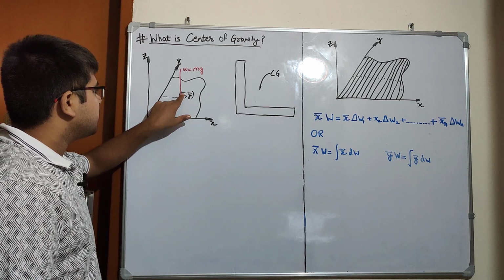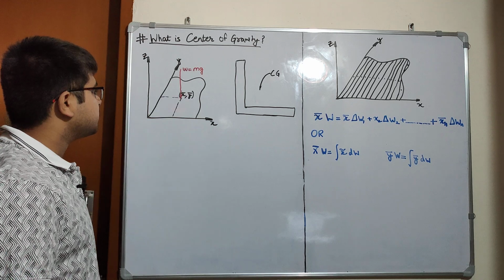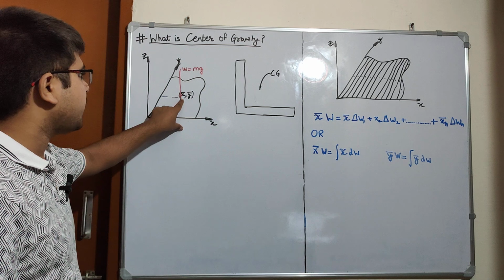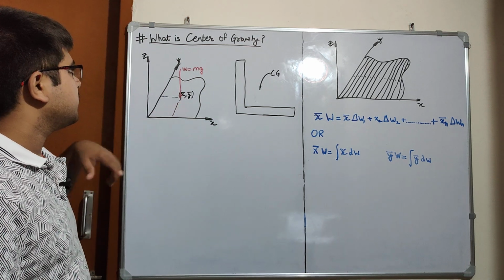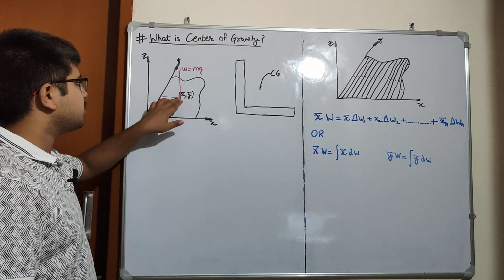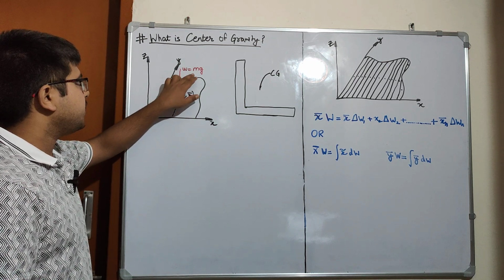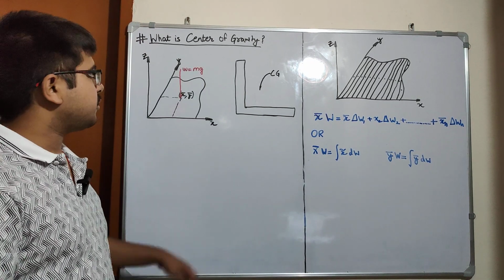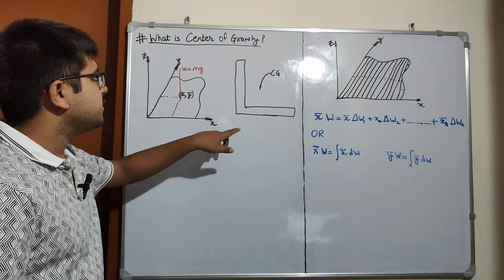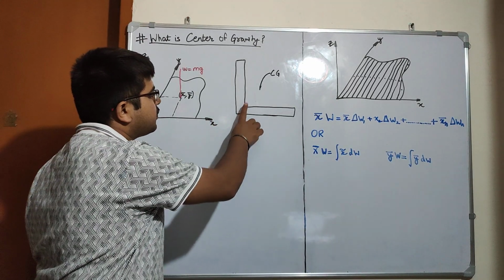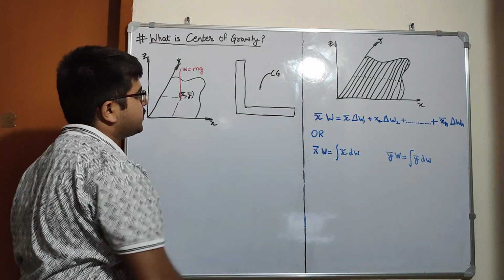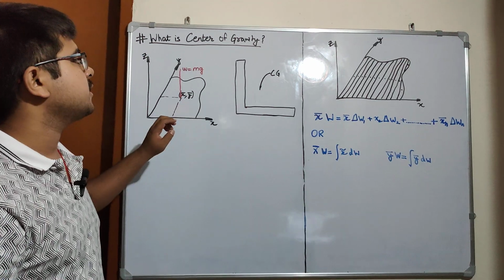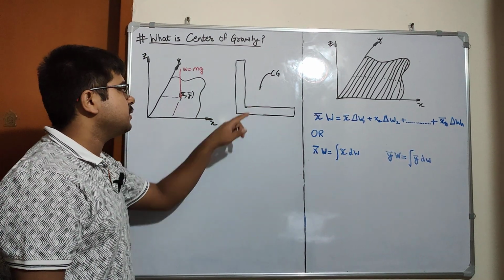Why I have made a line over x and y is just to show that it is the center of gravity of the object. So that is called x bar, y bar, and the whole weight of the object is concentrated at this point. Weight is equal to mg. Now, to illustrate the center of gravity, I have also made another example here in which the center of gravity is not inside the object, it is outside the object. So it is not necessary that the center of gravity exists inside the object, it can also exist outside the object.